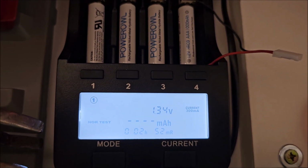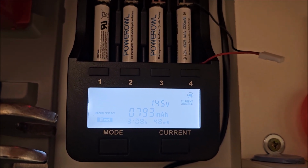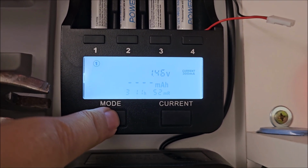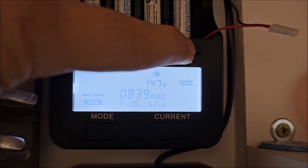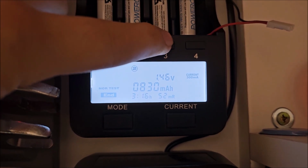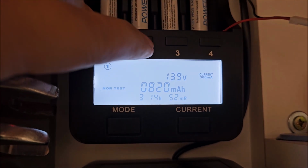Let's see the capacity. So, first cycle finished, 4 more to go. Cycle number 2 is finished. These are the values. So let's retest all of them. Values after third cycle. Let's get ready for the fourth. And these are the results for cycle number 4. And I'm going to start cycle number 5. And the 5th cycle is done.